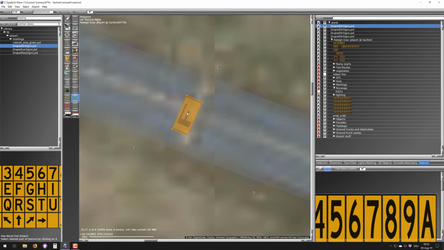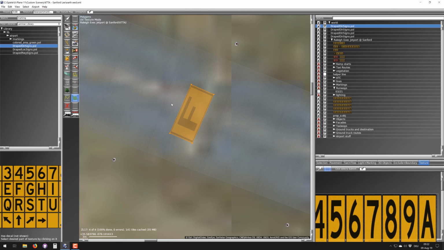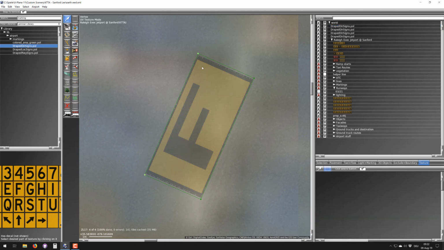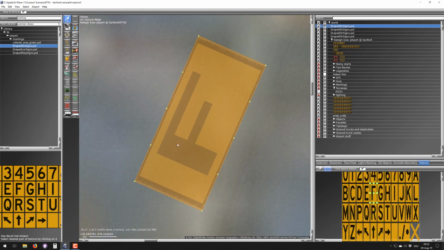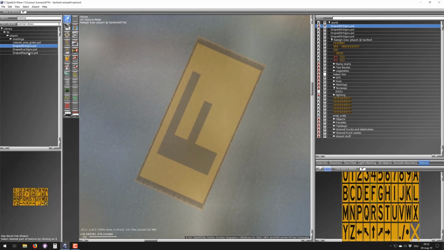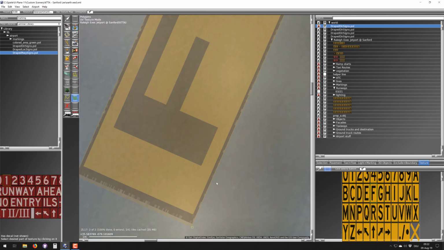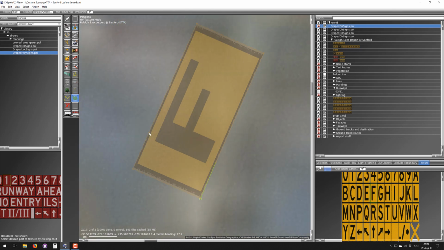I go Control Q, and now I have, let's say this is like 3 or 4 letters. Then I'm using this as a template, and I'm going to just select the top and the left and go Control E, maybe 1, 2, 3, 4. There's 2 letters. Do the same here. Select this one, hold down Control, select this one, Control E to split. And now I have like a template thing, and I'm going to lock this. And now I can start saying I want runway signs, and I want to start with a 1, and I'll do it down here. You can still see the little outline here, here, here.